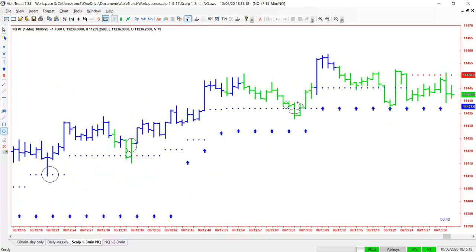We lost 100 on that trade. Right here is a trade, closes right on the dot. 1 minute later, we get our $100. In fact, if you stayed in it, you could have picked up $500. But again, it's the scalp chart. We're just looking to pick up $100 a pop.